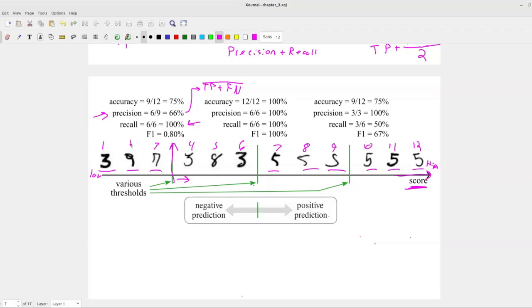So this happens to be perfectly classified, right down the middle. If we put the threshold there, we have a perfect accuracy, a perfect precision, a perfect recall, and a perfect F1 score. Everyone always wants that. But in truth, there are very few data sets that you can actually perfectly classify, and you can't do it with the MNIST data set either, right? There's always going to be some misclassification, for no other reason than I believe that some of the labels are just simply wrong, right? I mean, some of them just look like scribbles. So they say it's a digit, but it is what it is.